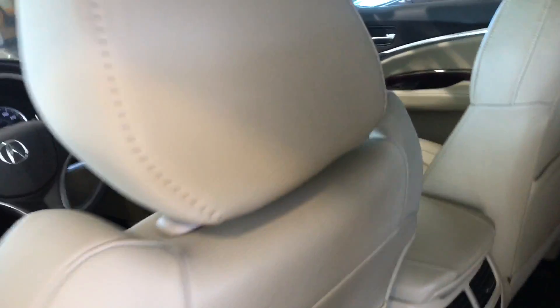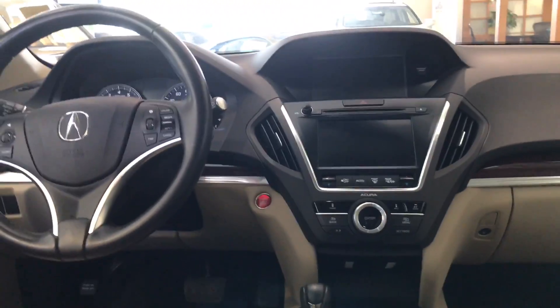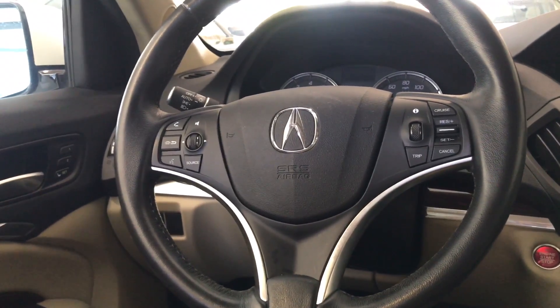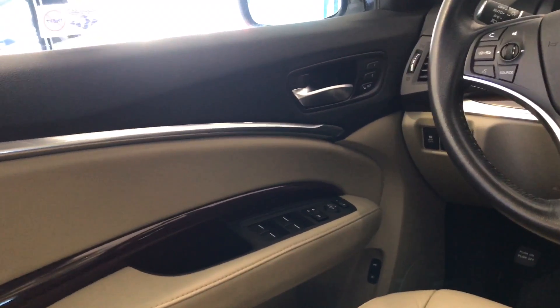The front end of the MDX is going to have dual displays, which are going to house your audio sound system, dual-zone electronic climate control system, and your Bluetooth. The leather-wrapped multifunctional steering wheel features voice commands to make telephone calls, cruise control, and other operations for the car. I also like that all of your windows are power-operated auto up and down.